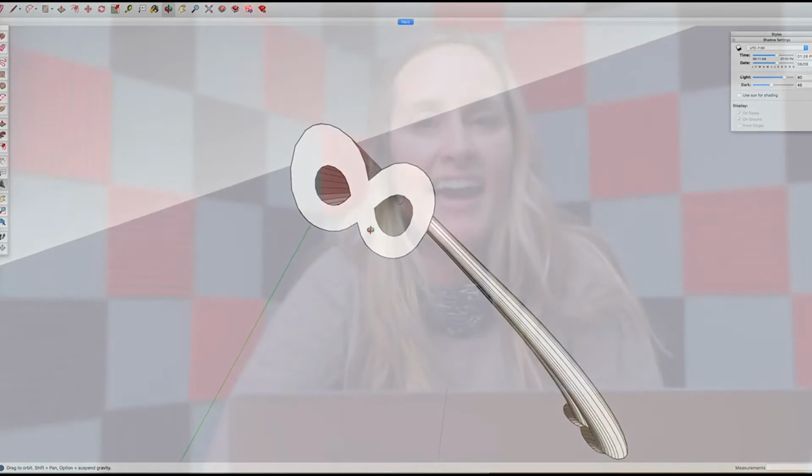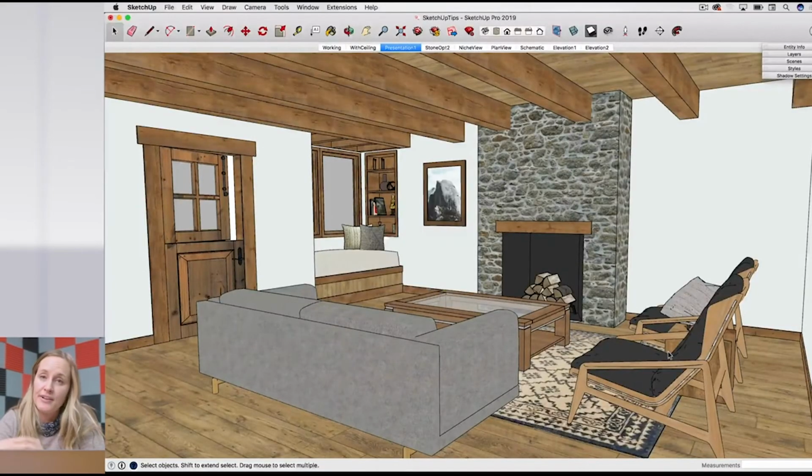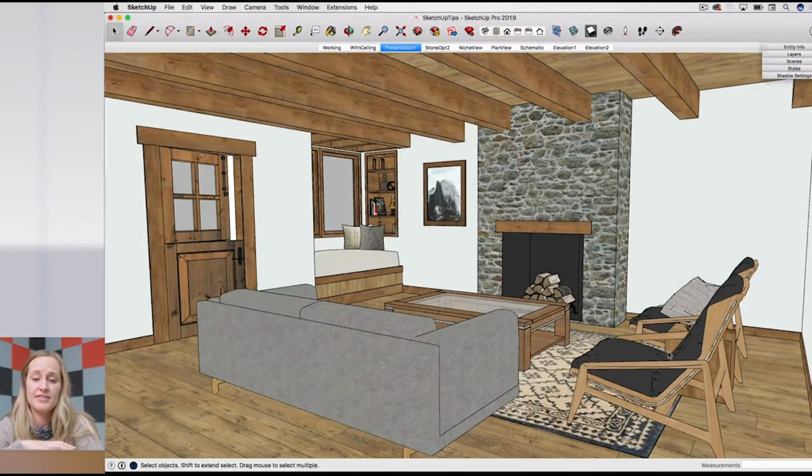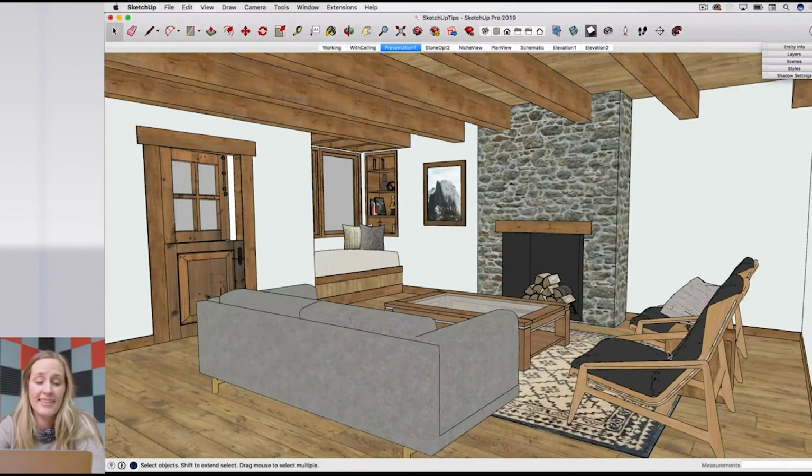Tip number 8, add materials towards the end of your 3D modeling process if possible. It's a good idea when you're working on your 3D model to hold off on adding those materials and textures until you're a little bit further into the modeling process. It's a lot like the interior design process. Our client will often bring us paint swatches and pieces of fabric that they like, and we'll file those away and continue working on the space plan and layout and things like that. So too goes with the SketchUp modeling process.